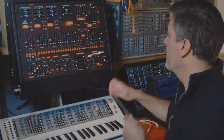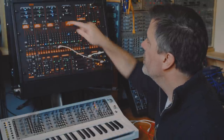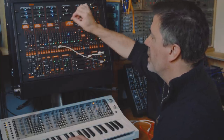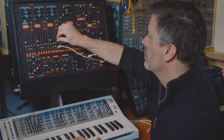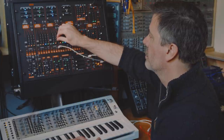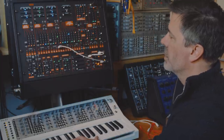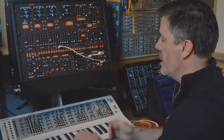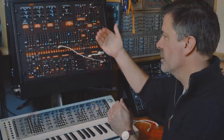So if I take a cable and take this unipolar LFO, and I'm going to modulate the frequency of VCO number 3, which you're going to hear, I'm going to hold down a note and then start to turn up that modulation. See, it's very easy to tune it, and it's very easy to tune because every other tone you're hearing is the actual note that I'm playing on the keyboard. I'm only having to tune one of the notes, the second note.